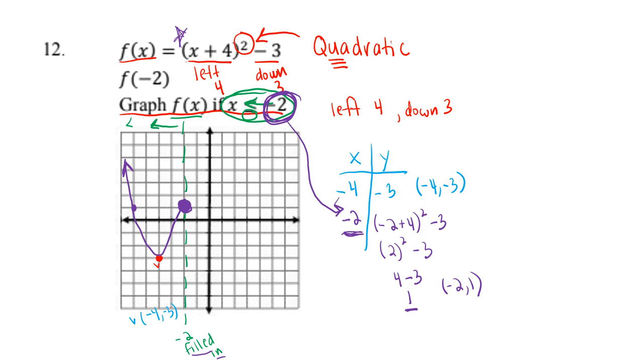Notice how we only went to the left. We did not draw this piece off to the right side because that's greater than -2. We don't want that. Now, one last thing I want to say before we finish off this problem is sometimes the restriction could be x is greater than or equal to -2 instead of x is less than -2. Nothing else changes though. Vertex is in the same place and everything.